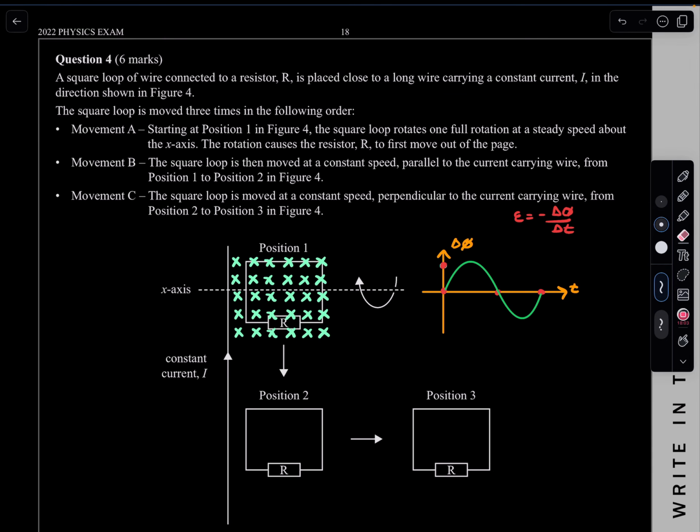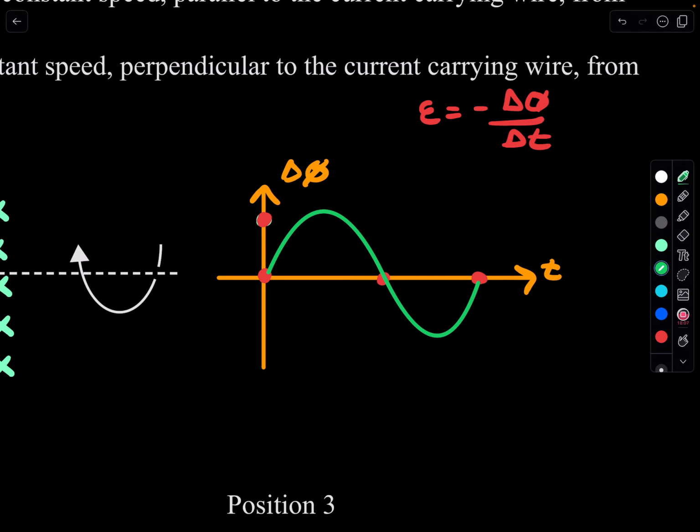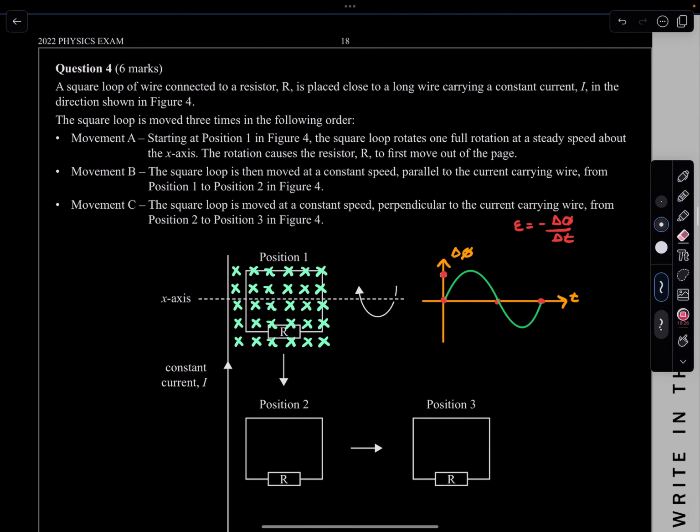If you do Methods, you know how to do this in a second, because we originally had a cosine graph, and then you just differentiate it, which is negative sine t. And then you put the negative, so it's going to be a positive sine t. So this is a sine graph right over here. That's only if you know Methods. So it's very easy to do physics with Methods. But that's how you would do it.